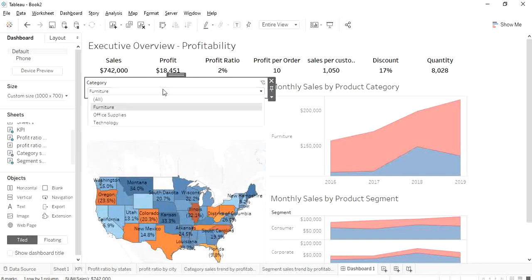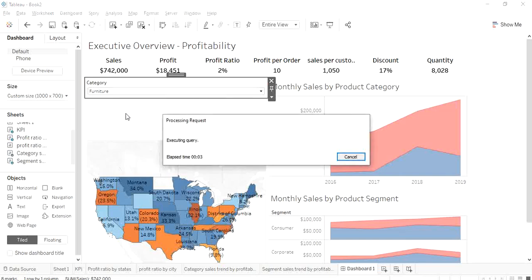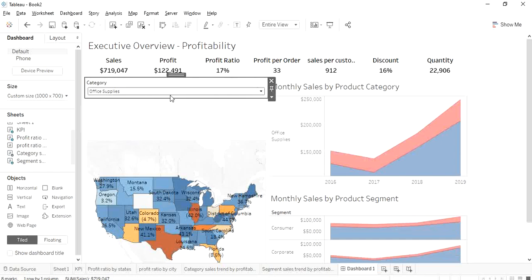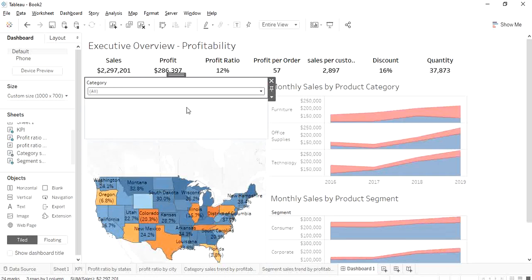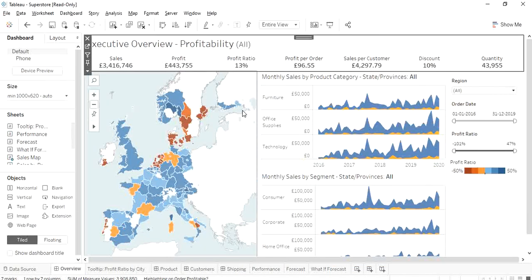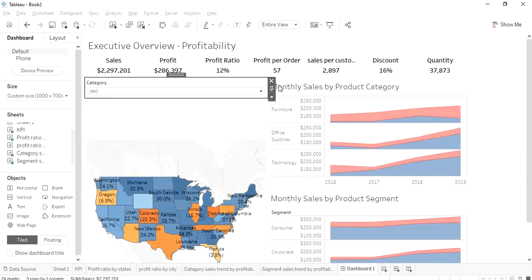So see, the country map and the KPIs, etc. everything will change. Yeah, everything is changing now. Now what other things do I have to bring? Using that drop down, we are saving space, because if I have multiple values showing all the time, then it will be occupying more space. Now I have to bring the region here.